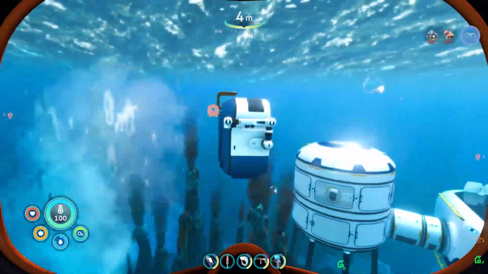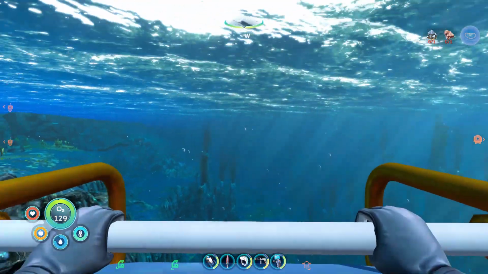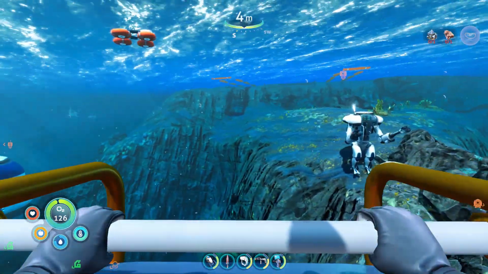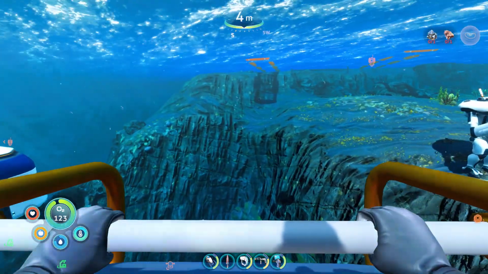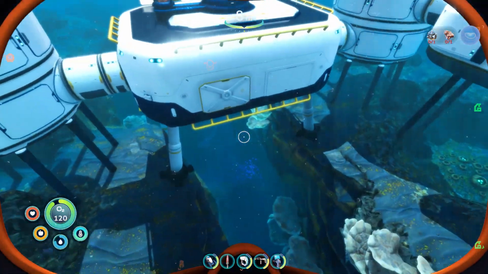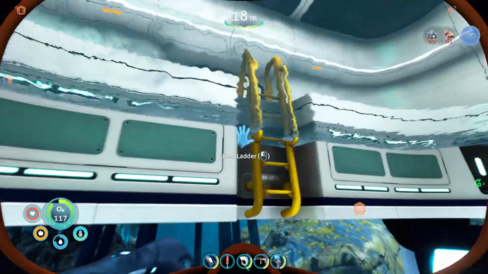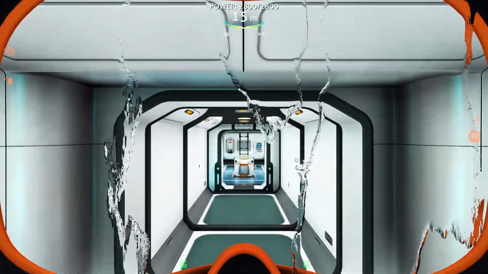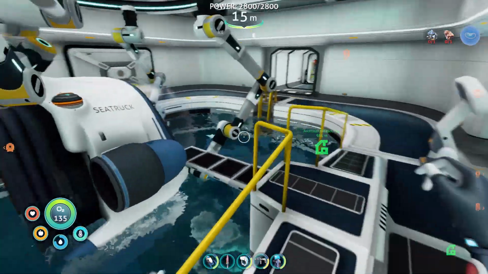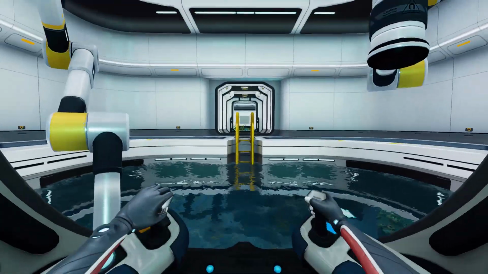Neat. Now, if I remember right, I can grab this and swim with it? Yes, perfect. So let's swim it over here. There we go, so we're in an easier spot. Let's go grab the sea truck. Beautiful. And boop. Down we go.